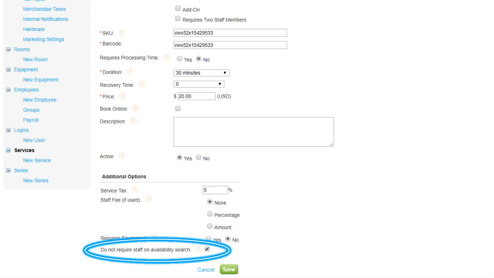We can use this setting if we have one or two services, maybe like a sauna or a hot tub, that don't require a staff available, but we do offer services like massages or manicures as well. Just keep in mind, if the service does require a staff member, you want to make sure to leave this unchecked.